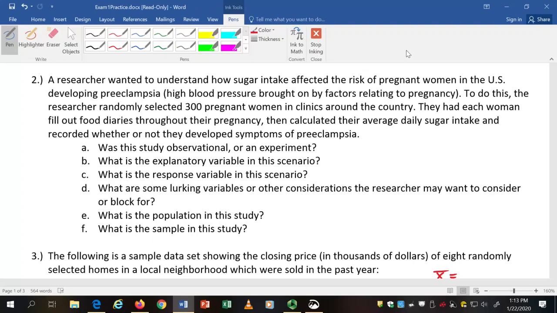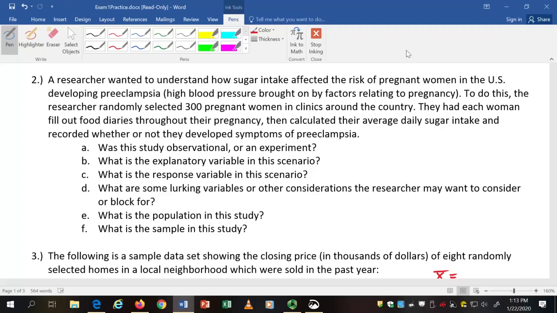If you ask us for lurking variables, it's basically our best assumption of what it could be? Because there's a lot. Yeah, as far as lurking variables go, you could give me a lot of answers, right? It could be hereditary, race, predispositions. It could be their health going into pregnancy. It could be all sorts. Do they smoke? Do they drink alcohol? Hopefully not while they're pregnant, but I don't know. Do they do other recreational drugs? Do they exercise? There's tons of lurking variables, so I'm just looking for some of them. Okay. All right.